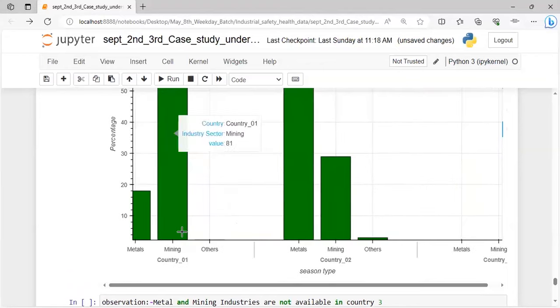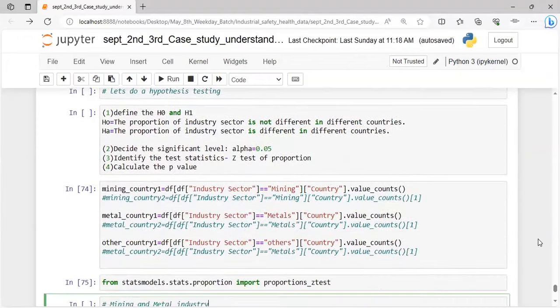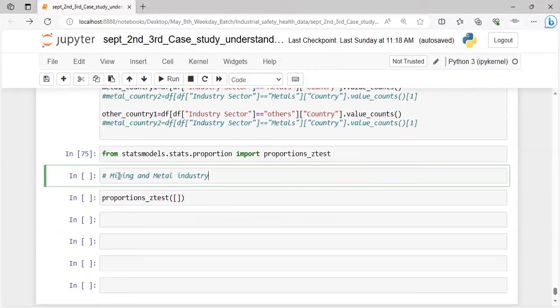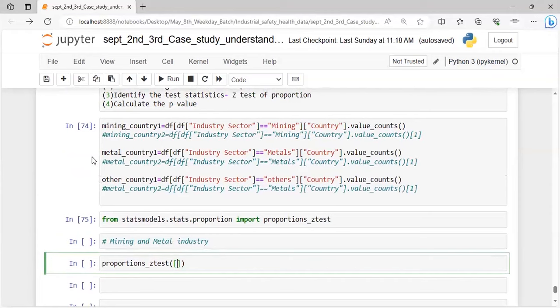First we'll do mining and metal. Then the next proportion test we will do mining and other. Similarly, we can do metal and others, metal and mining. These many options are available with you. So let's do it like that. First mining and metal industry. So proportion z-test, here you have to pass these variables that we have calculated.